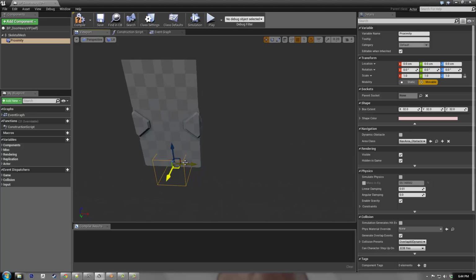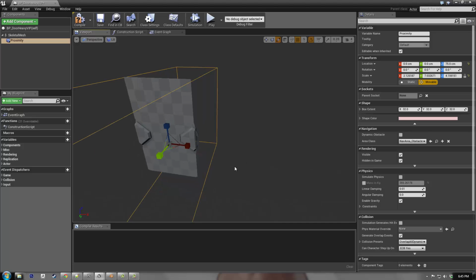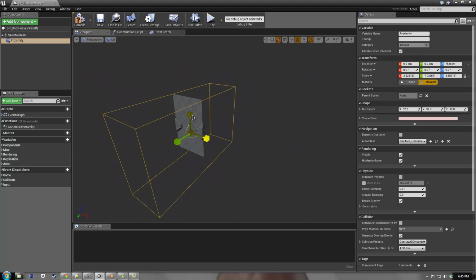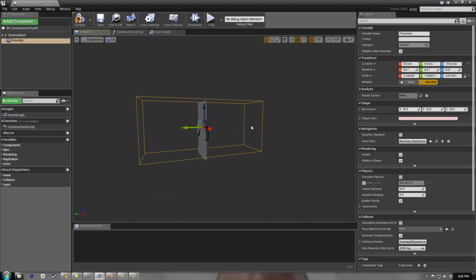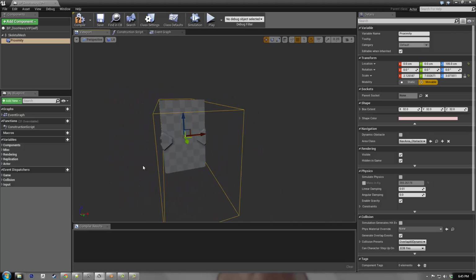I'm going to set this thing, the little orange box here, to more or less encompass the mesh. I don't know that this has to be super exact or anything. I usually make it pretty wide so I can get super close to the door, tall enough in case I'm jumping so it works, and wide so that it kind of encompasses the door. So kind of rotate around. See, that's way too tall. I'm going to make it a little bit smaller and just kind of make it this way. I don't want it to go into the floor or the ceiling, in case I've got other floors nearby. I don't want to activate doors when I'm on different floors, etc. So that's set up like that.